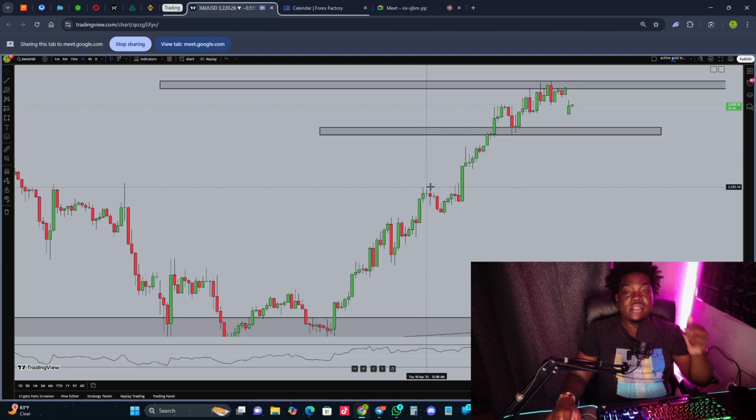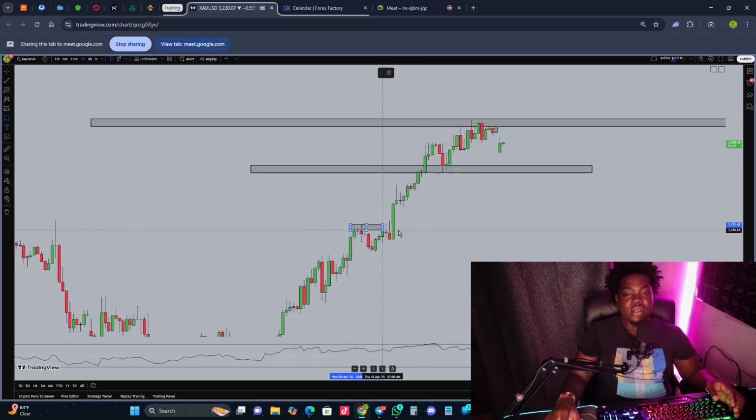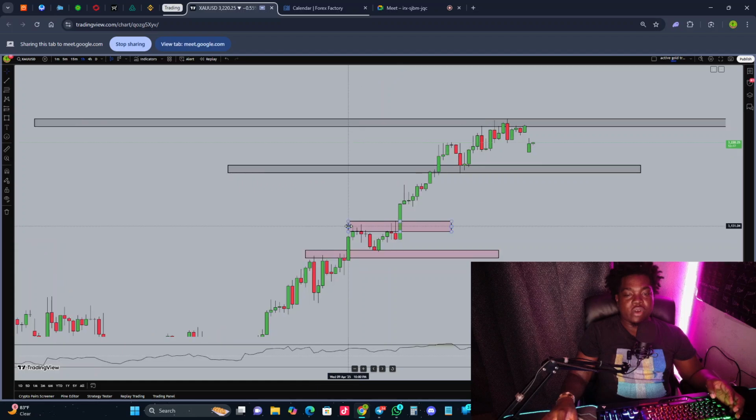So for example, we consolidated right here, right? The market chopped around. Everybody knows what consolidation is. The market flops around here, and we get a little thing here. This is not the prettiest box, but the market goes up, comes down, goes up, comes down, right? So the market kind of chops around in this area here.